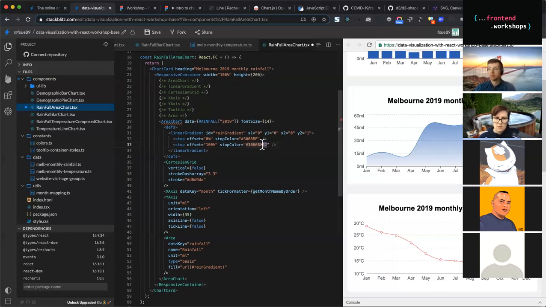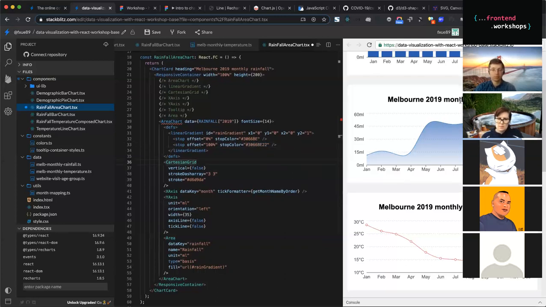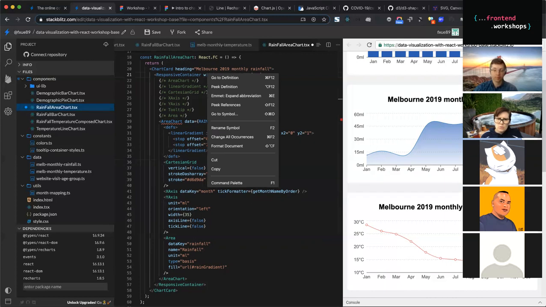This value goes from 00 to FF, just like all the other RGB colors here. Cool. Now we've got our rainfall data. Any questions about this? Oh, our tooltip, sorry.